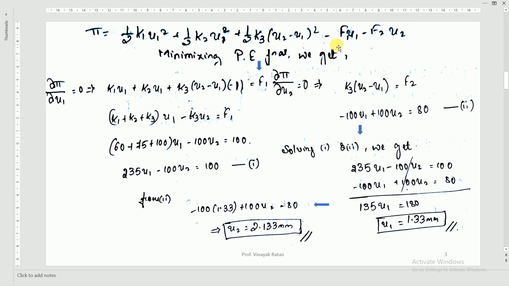It is as good as differentiating partially ax plus b whole square with respect to x. Same here. With respect to u1, you are differentiating this. When you differentiate this once, you will get 2 times of u2 minus u1. But once you differentiate that, your differentiation is not over. You have to again differentiate the bracket also. First, you differentiate this whole term, u2 minus u1 whole square. Then you differentiate the bracket. When you differentiate this bracket with respect to u1, u2 is a constant because we are differentiating it partially. So this will be 0. When you differentiate this with respect to u1, you will get minus 1. And 2, 2 will get cancelled out. This is the term what you get. Got it now?